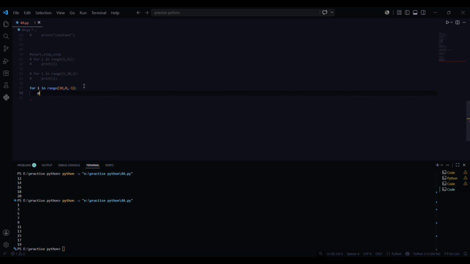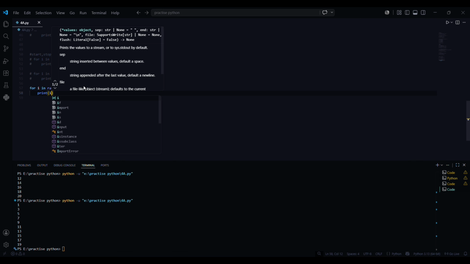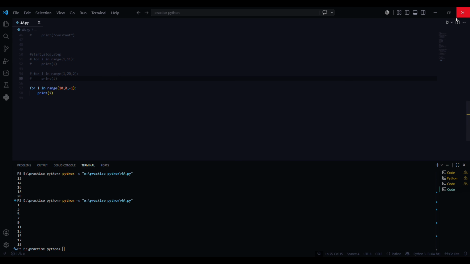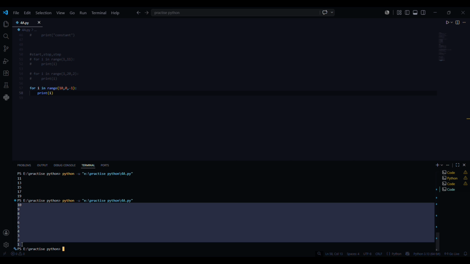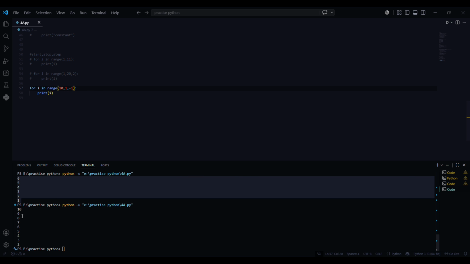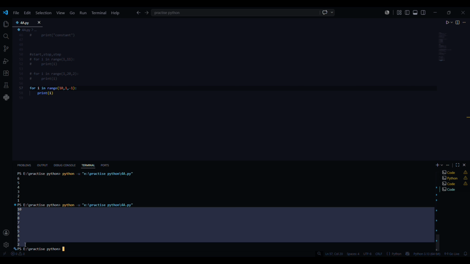And then we want it to print I. Let's try to run it. So yes, starting from 10 to 1, right? 0 is not printed, as the stop value is excluded. In case it would have been 1 here, let's try that as well. So it would give 10 to 2, right?